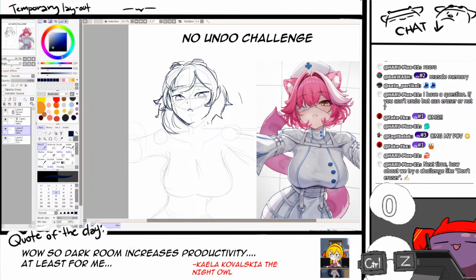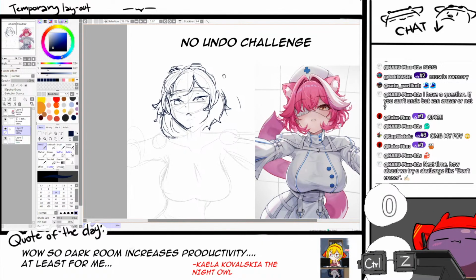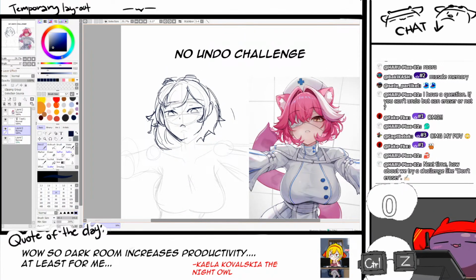I think no eraser is something I can do actually. If it's chibi, I guess I can do it. No eraser with chibi. But the undo is such a problem. I think what will make it worse, in my opinion, is when I try to color, trying to fix color and shading. Oh my god, this is a horrible experience for sure.